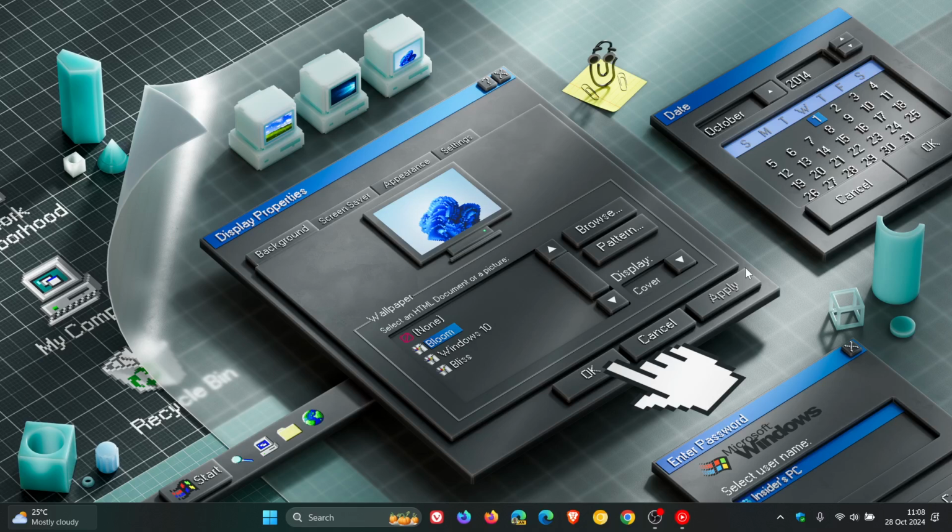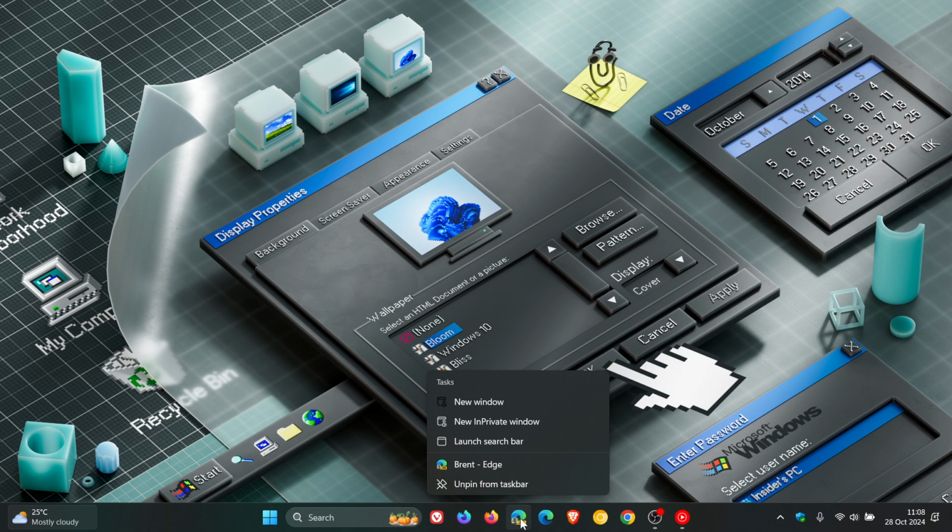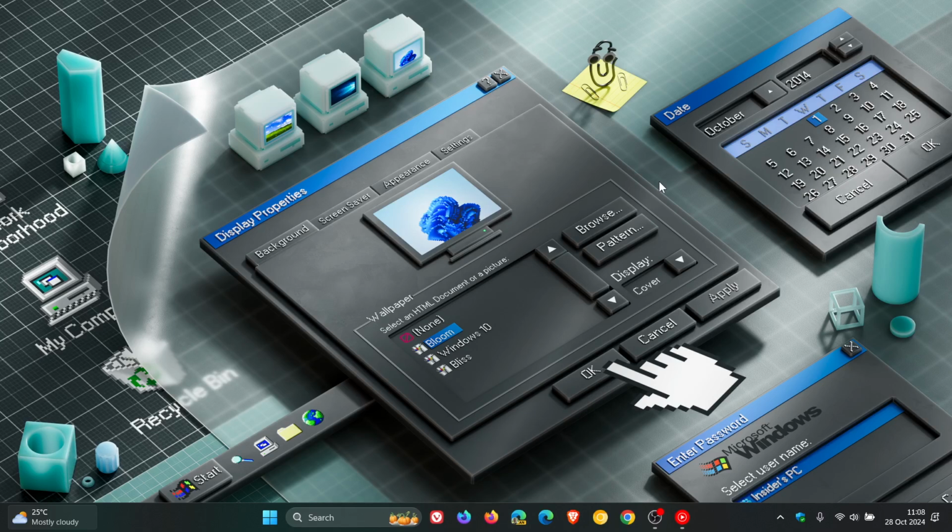So Microsoft says that if you hold Shift and Control when clicking on a jump list item in Start menu or the taskbar, this will now launch that item as admin, just like if you were to do Shift and Control and click the app icon itself. So they give an example of this. They say if you right click on Windows Terminal and hold Shift and Control, when you click PowerShell, it would open a PowerShell window as admin. So basically, the long and the short of this is Shift and Control now will launch that app in the jump list as admin and not just as a normal user. So that's the long and the short of that.